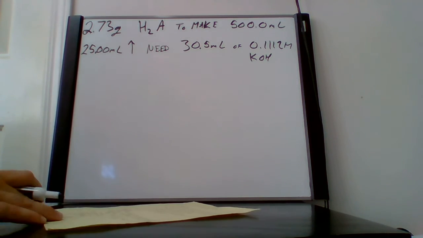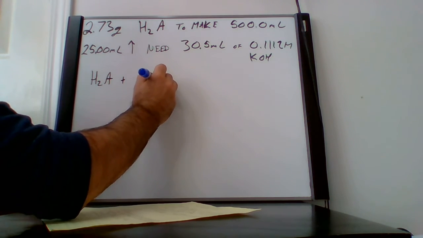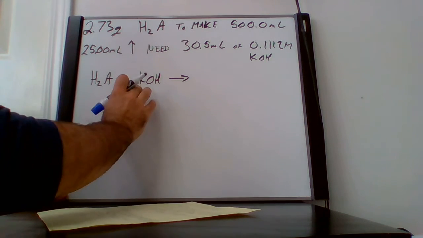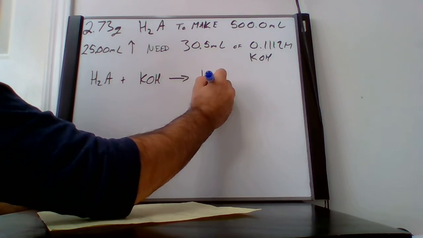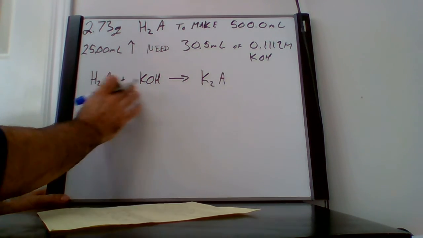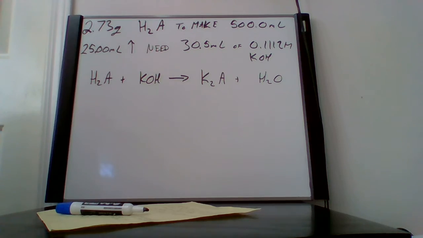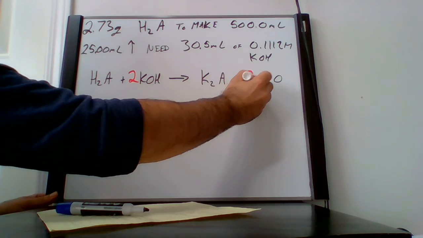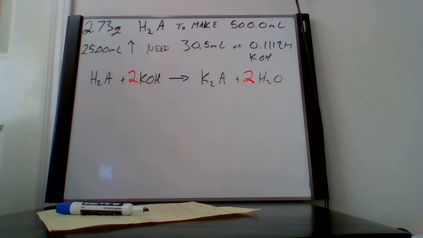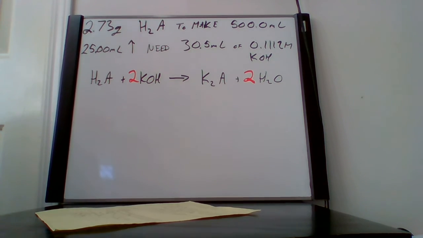Okay, so once again, we're going to start off with our balanced equation. We've got this H2A plus KOH. Well, potassium has a charge of +1. This acid obviously has a charge of -2, so we're going to go K2A. And then for each hydrogen, we need a hydroxide, and so that's going to give us our water. And again, we're going to have this 2-to-1 ratio. Something we're seeing a lot in these titrations, but not as much in our Ka Kb. Hint, hint.